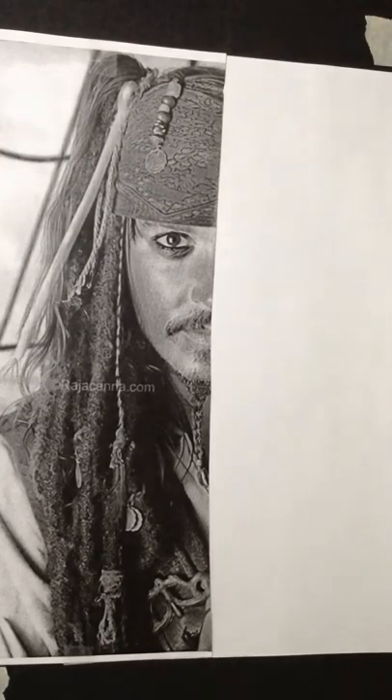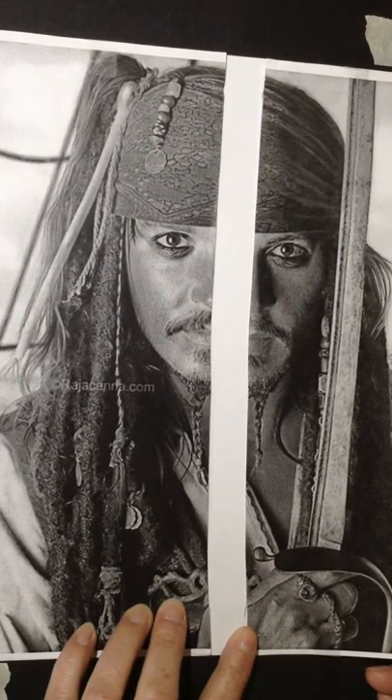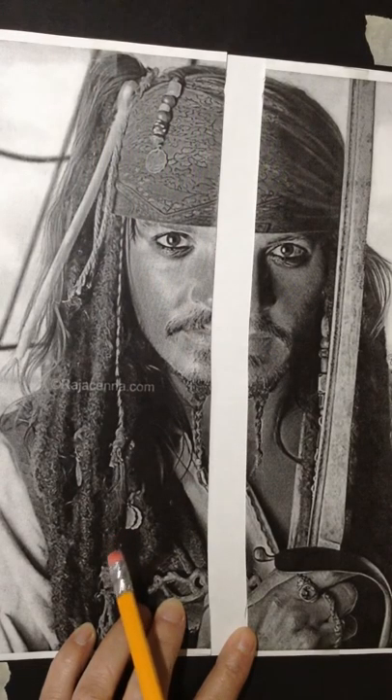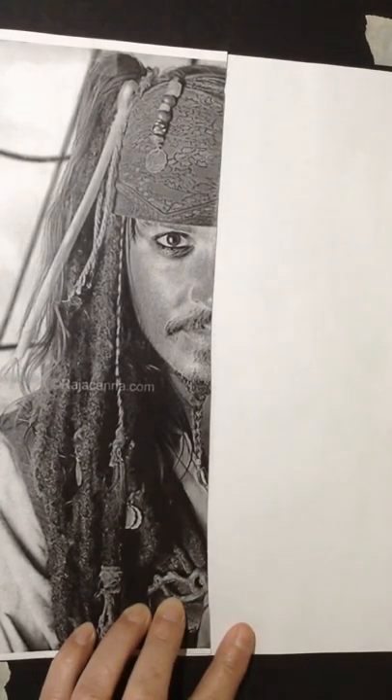I'm going to keep the second side near me really close. The reason to have this here is not only to figure out where things are placed, but also to figure out the shading on people. That is the number one thing that goes wrong when people first start working — they leave the shading way too light. You need to get dark, and that's why that other half is there. There is nobody walking around the earth with a shade of face that is the shade of paper, so no matter what, you need to do shading on the picture.